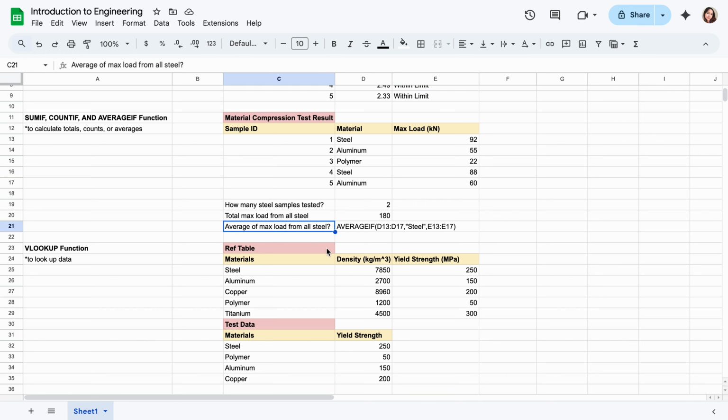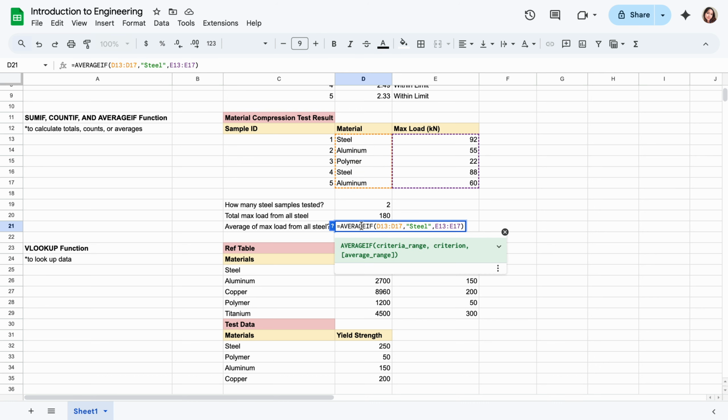Next is the average of max load from all steel. This is the AVERAGEIF function. We can use the AVERAGEIF function, and again it's the same structure: D13 through D17. Then we're going to find the steel, and calculate the average of the max load.